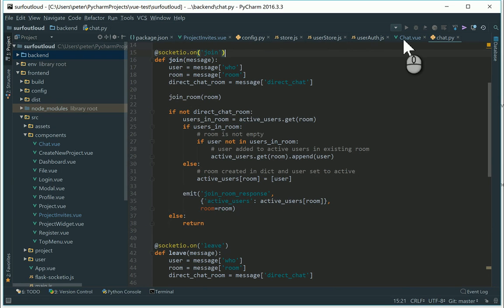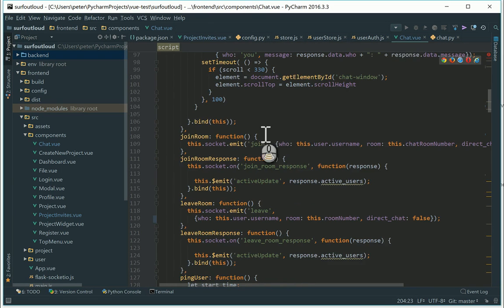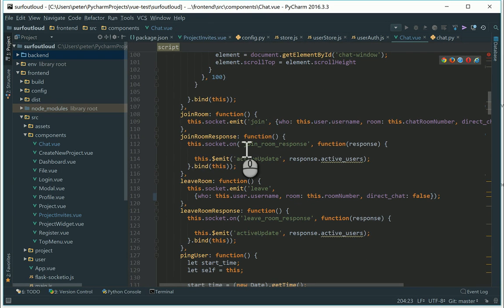So if we move back to the client again, we can see that we have a listener on the client side listening to that specific event, join room response. So when it sees that such an event is emitted, we can do something with the information that is emitted.